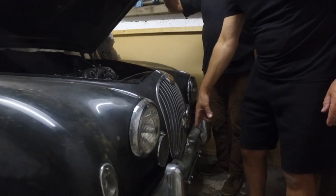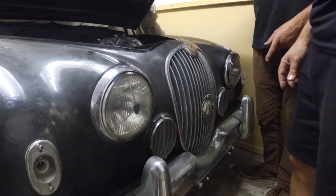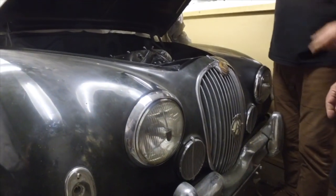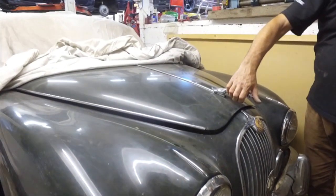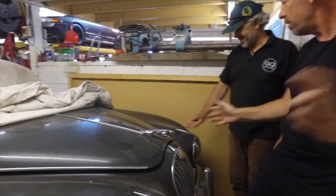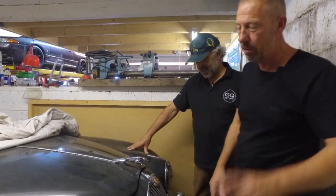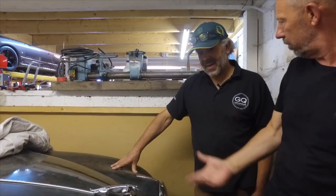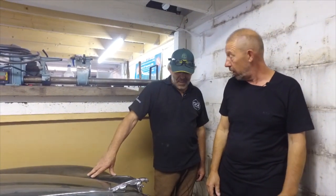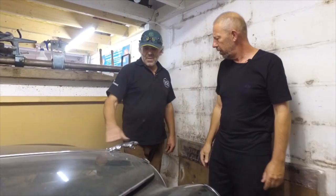It's got an AA badge on there. That's for — what they used to make drink drivers do if you got caught drink driving, you had to drive with one of them on the front. Do you think the AA operated in Canada? There must be more drunk people in Canada. It's not actually alcoholics anonymous — look it up. It used to be a badge if you belonged to a certain company that came and rescued you. They're still around even now. See, I learn something every time I come up here with you.